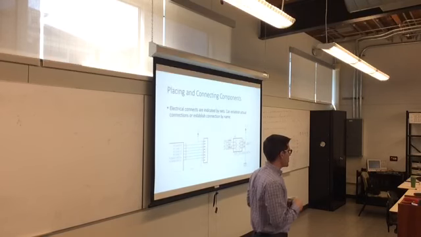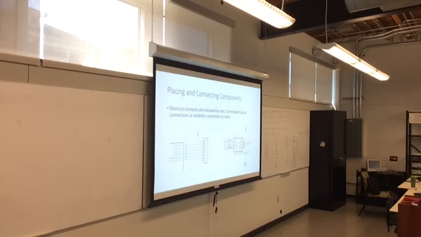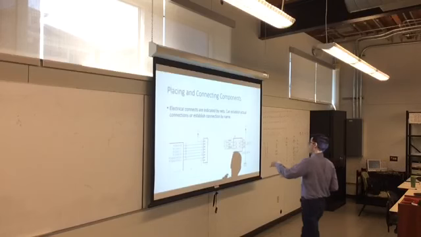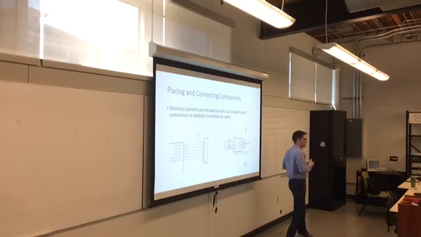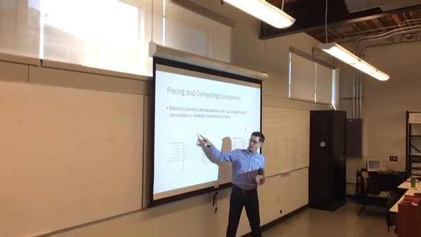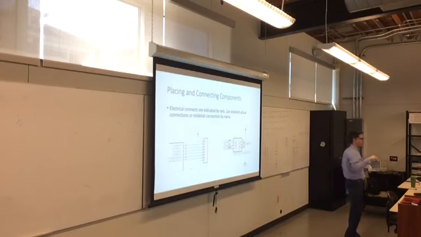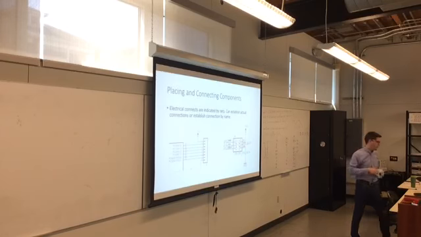It wouldn't work out. But if you make a net and you name the net MISO, and then on your Arduino or whatever your board is, you make another net and you name it MISO, in the layout, they will get logically connected. So you don't have to draw wires everywhere, but you can just give a net a name, and then when it comes to placement, they'll be connected. This is going to be connected to power, and this is going to be connected to power, but you don't see a wire running to the output of the power supply. That will happen automatically when you go through the layout.